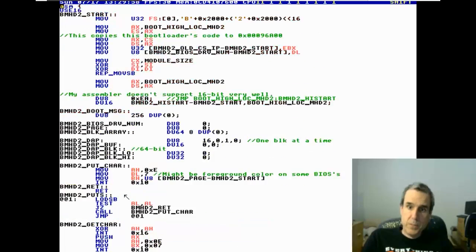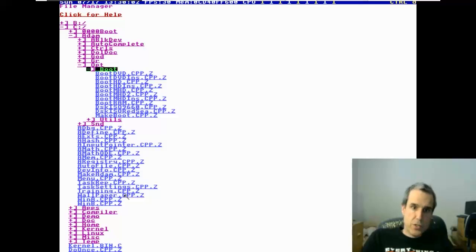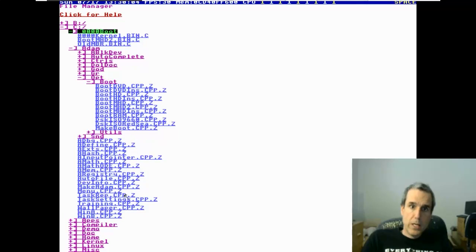I probably could use just one stage, but anyway, as a matter of fact, stage 2 is stored in the 000 boot directory, and when you install the master, it saves the old boot record.